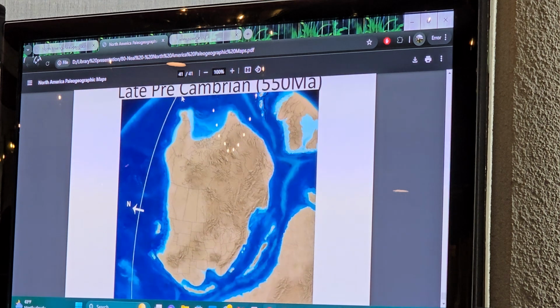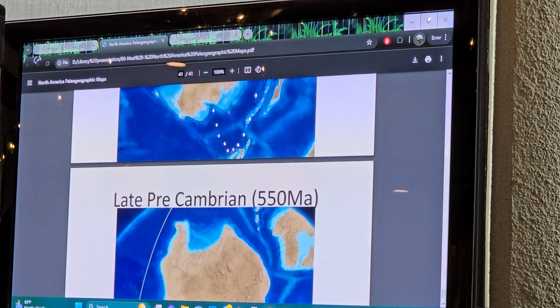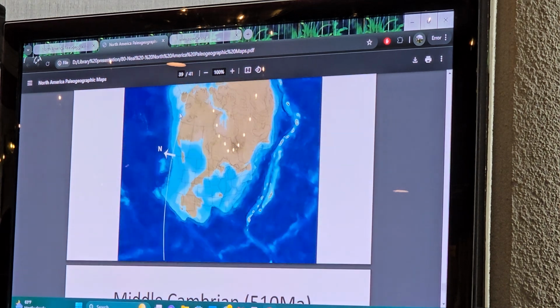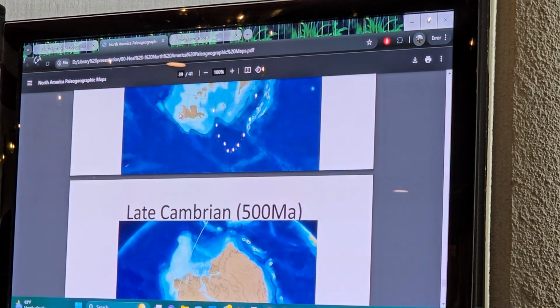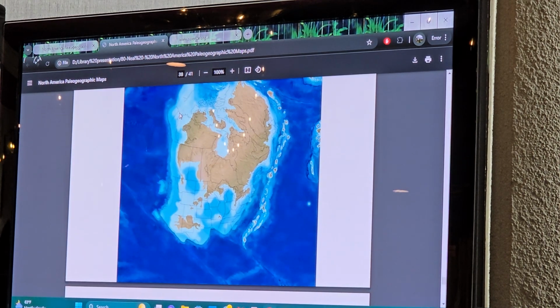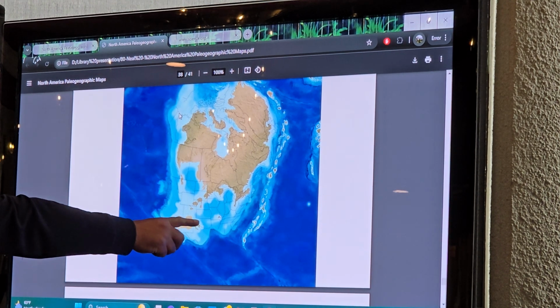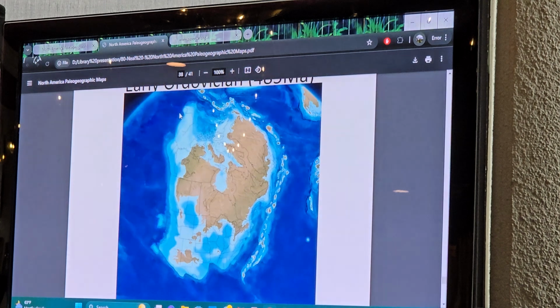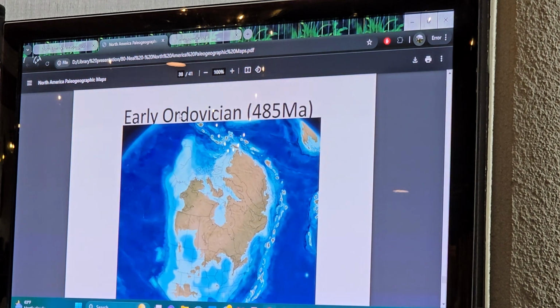All right. So here's late Precambrian. It's what the U.S. kind of looked like back then. And you can come up and you can kind of see how the sea level would rise. Yeah, hold it till we put out Oklahoma. There's Oklahoma. How long ago was that? This particular map's 485 million years ago. So this is early Ordovician.